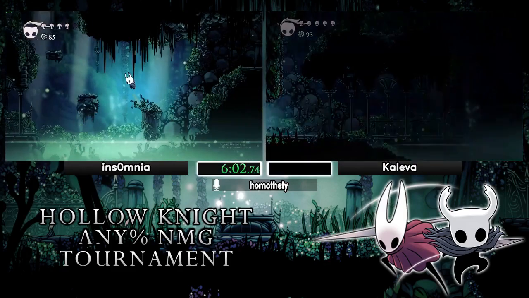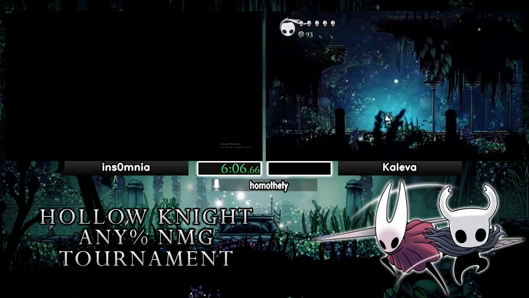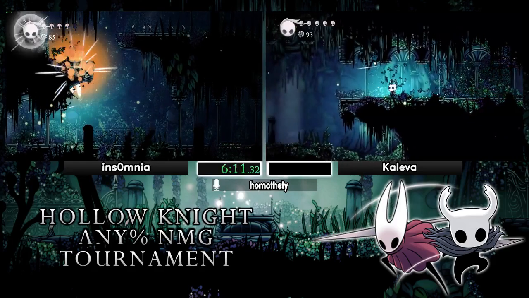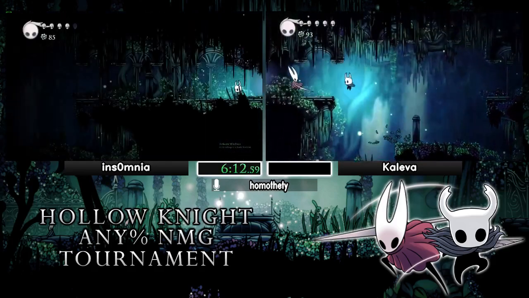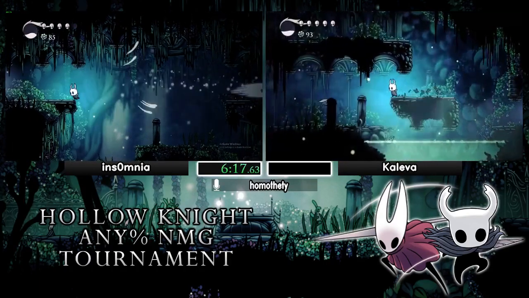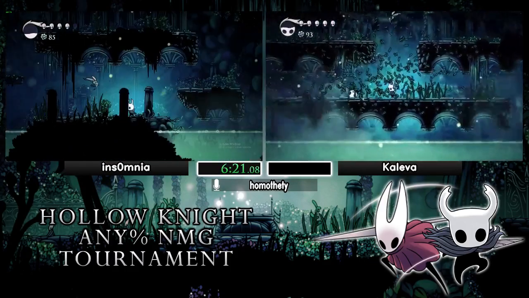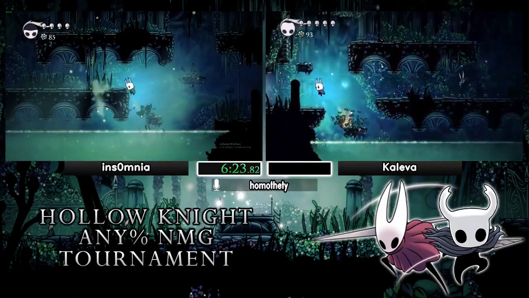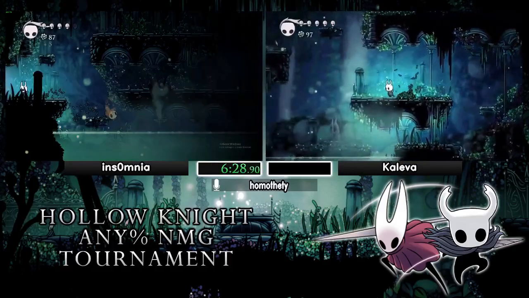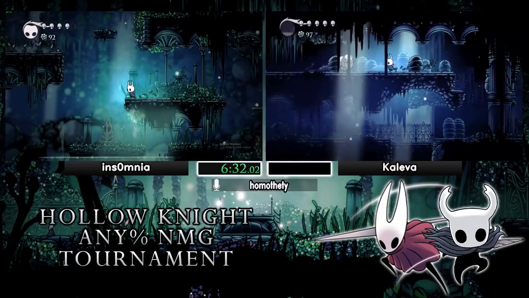Alright, so the second fireball skip is coming up right after this bench room. It is not optional. So if they miss this, they're gonna have to do a mosquito bogo, which is really slow and annoying. But Kaleva does it easily, as does ins0mnia, so no mosquitoes today, thank goodness. And finally, the last one, easy for Kaleva.